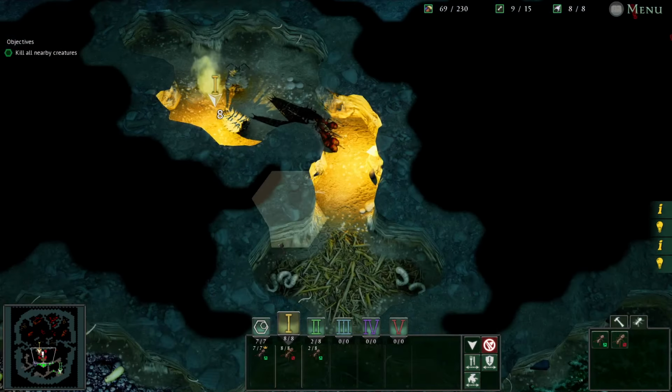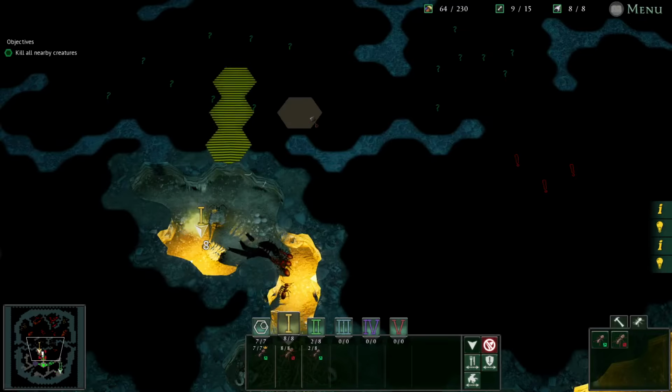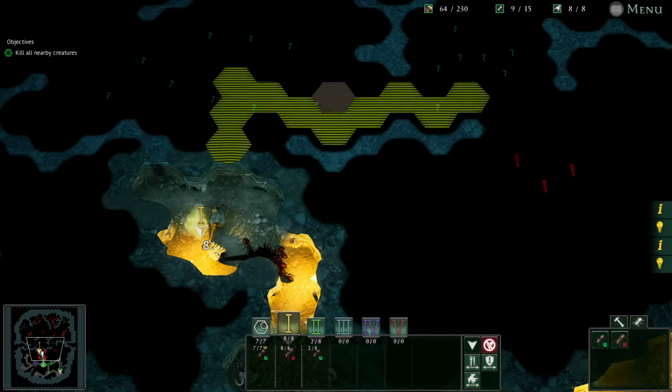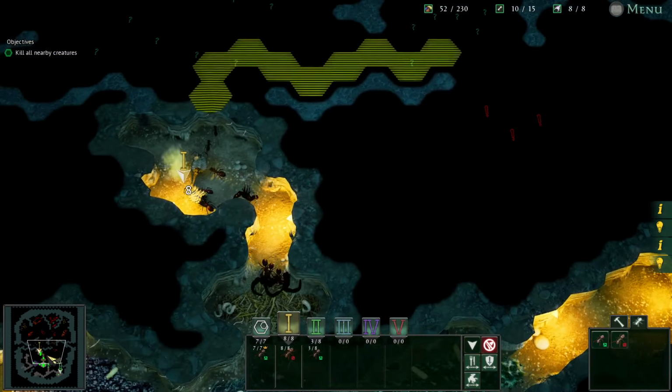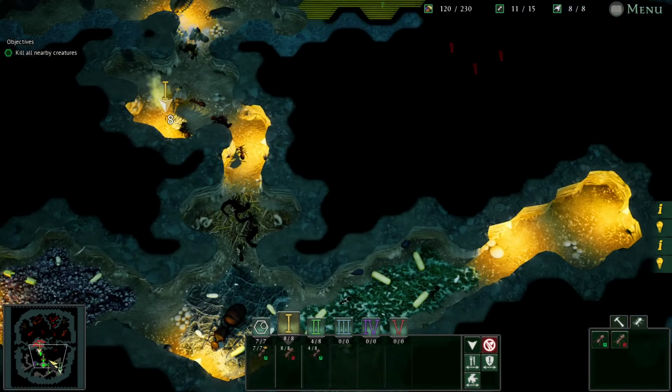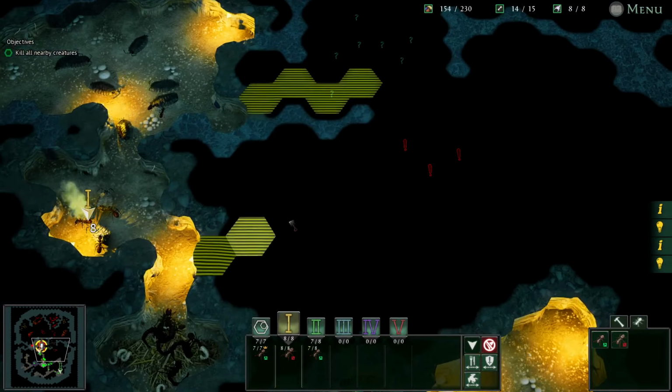Yeah, let's go ahead and clean everything up. We have a pocket of food up here and down there. And besides that, there's nothing useful around here. Let's go ahead and dig a tunnel.